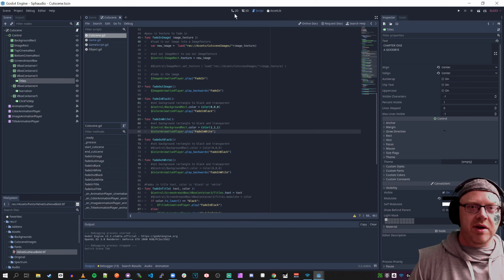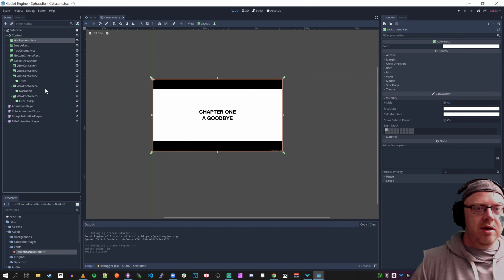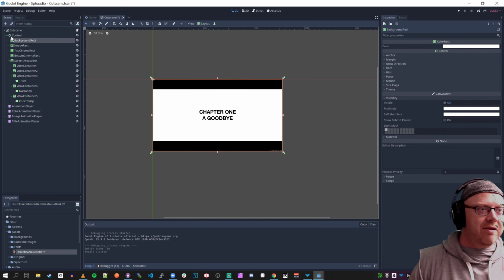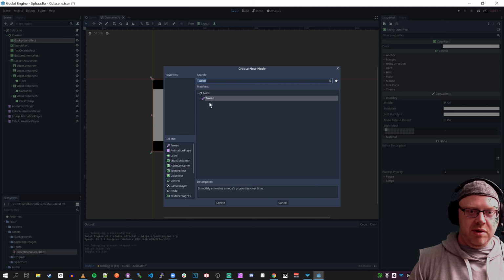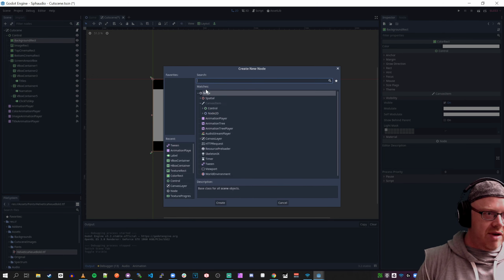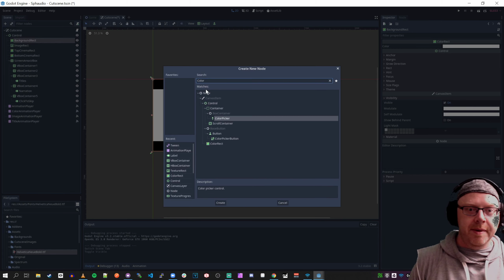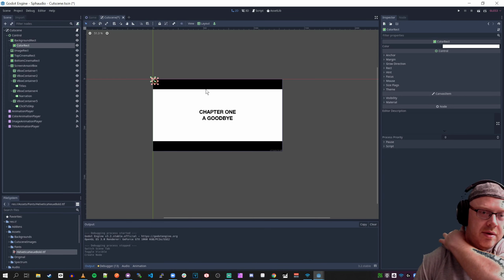So let's switch to our 2D scene. Turn on our controls. Create a big background rectangle. We will call it big background rectangle. That's a color rect, right? There it is.